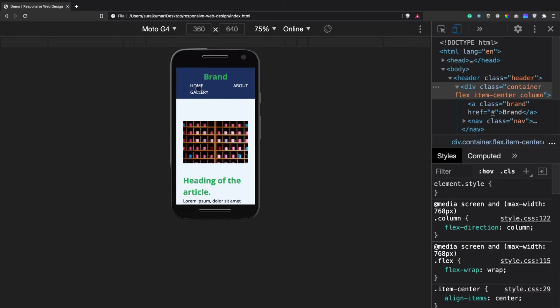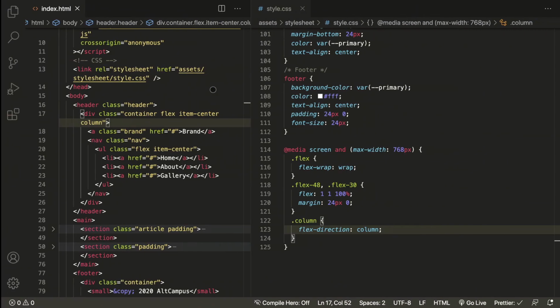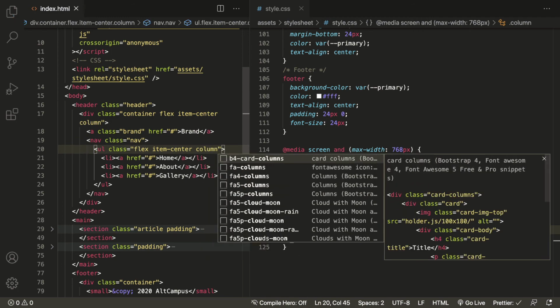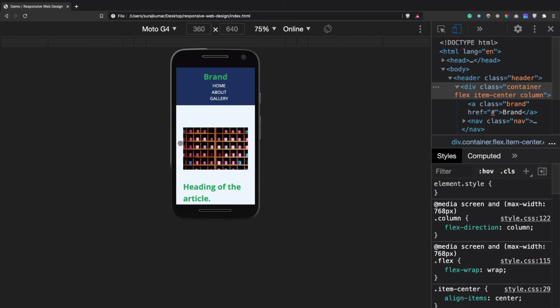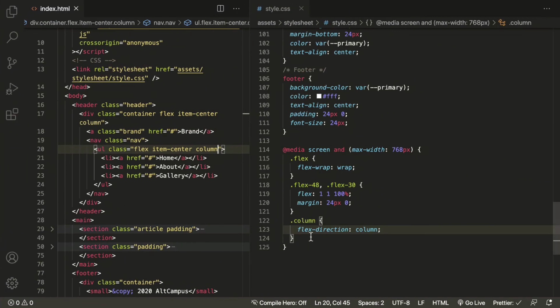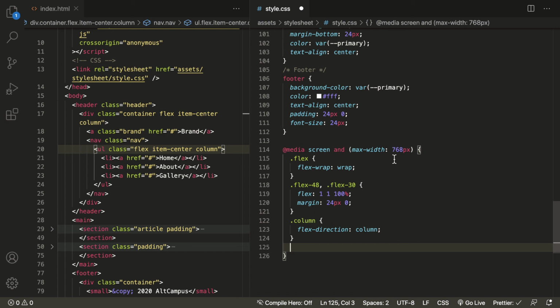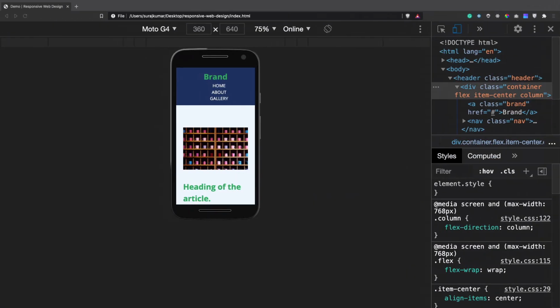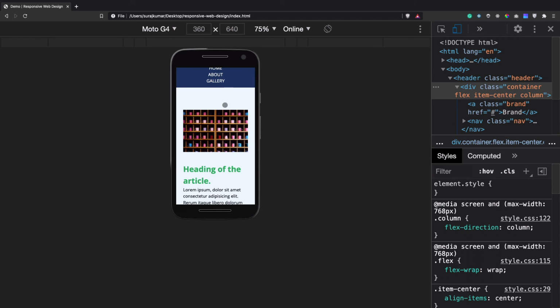Yeah, in a column. And similarly we need column here also, but we don't need margin left on nav li, so we will override below 768 pixel. We'll say nav li, margin left of 0. Okay, that margin left is gone. Brand, home, about and gallery. Now this padding is looking a bit bigger here.